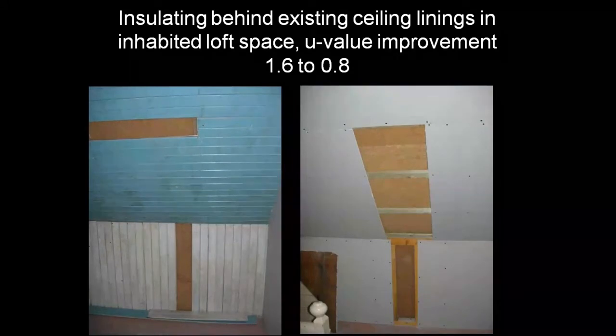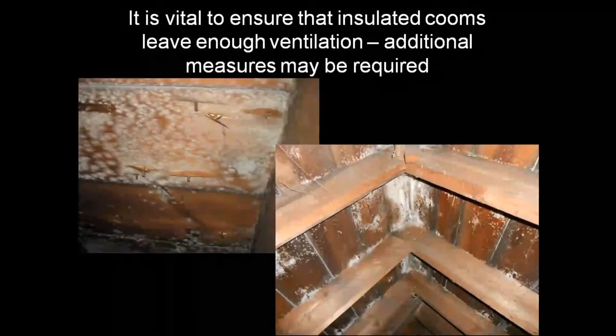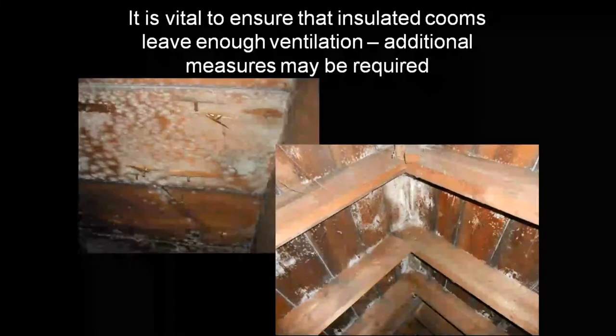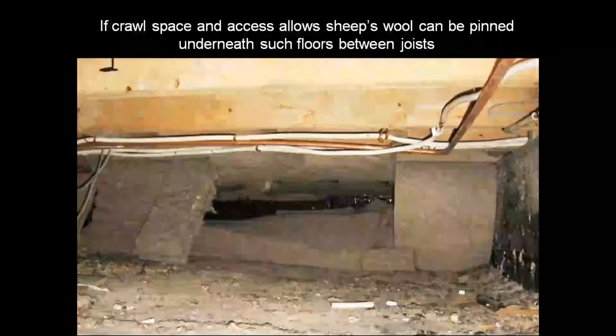With all of this work, and I keep going back to it and I will continue to do so, we must always think about air and moisture movement, how the work that we do will affect that, and take steps to minimise the chances of any defects arising. As I say, absolutely critical to think about air and moisture movement. So if you are filling up spaces, if you are putting insulation into a gap, make sure there is enough of a space between that insulation and the sarking to let air flow and keep that sarking board well ventilated. Otherwise, we create conditions where condensation will form. Condensation, liquid water, that will potentially feed mold growth, and that's what we have to try and avoid.